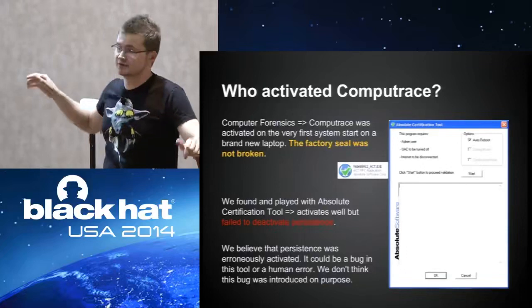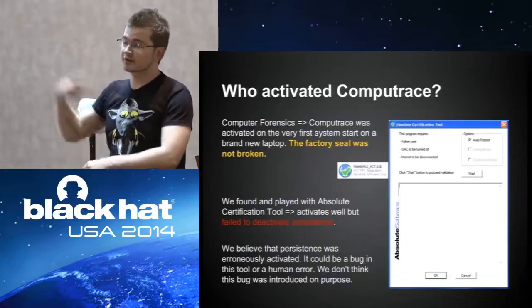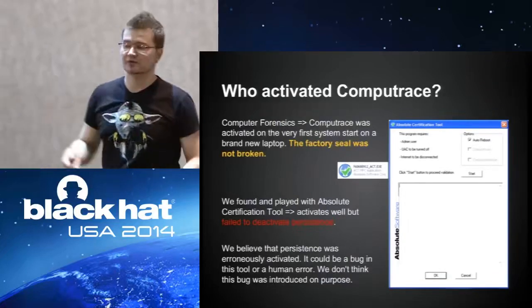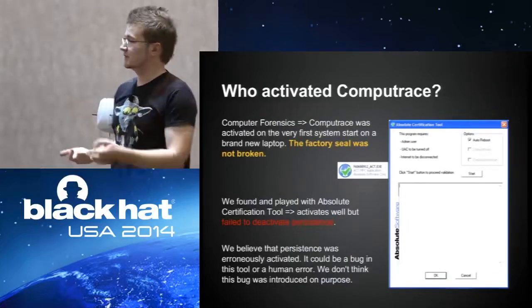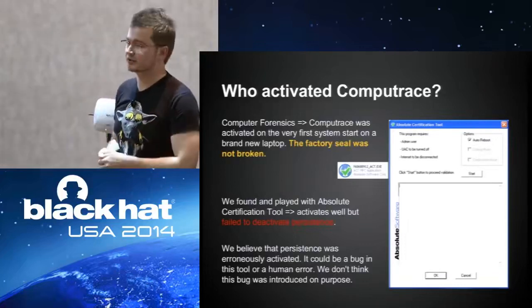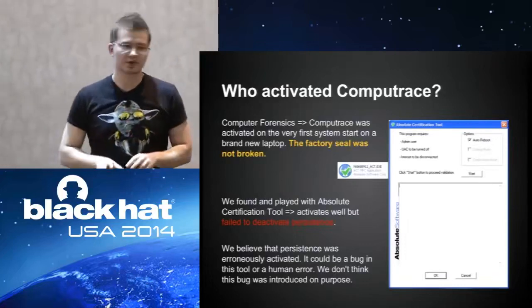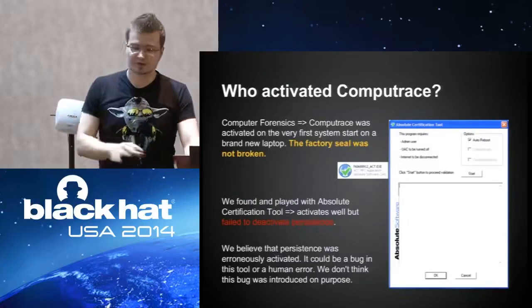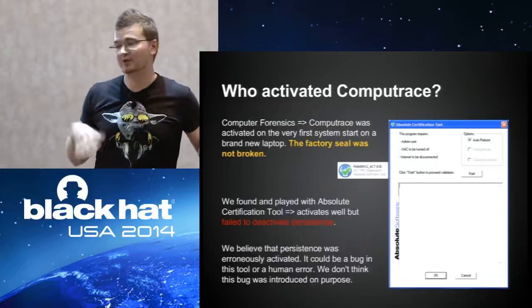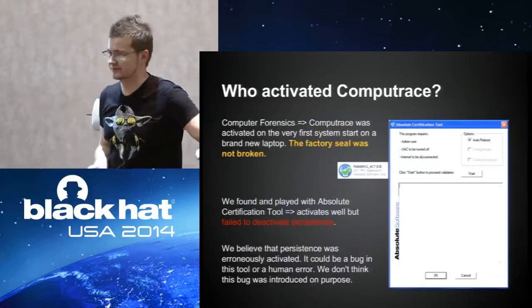It has 4 stages. First, activate persistence, reboot. Second stage, check that the agent is running, the one which drops from BIOS. Kill it. Stage 3, deactivate persistence, reboot. Check that the agent is not running. Very simple. 4 stages. We ran this tool on our machine. It failed on stage 3, the stage which is for deactivating the persistence.